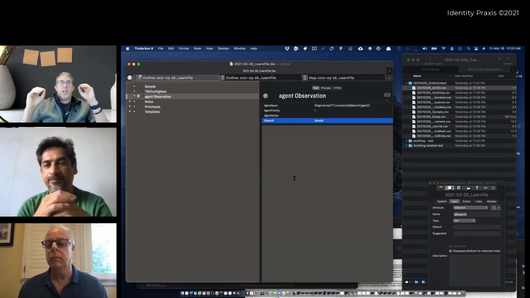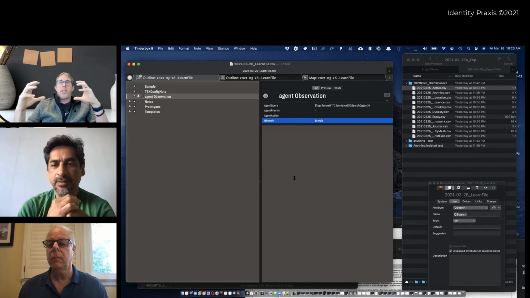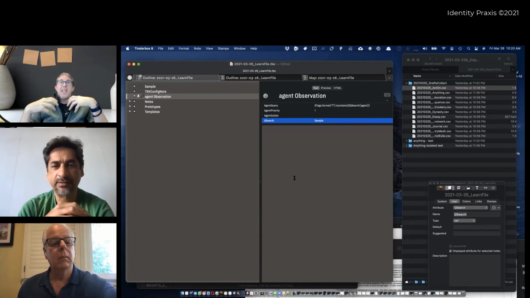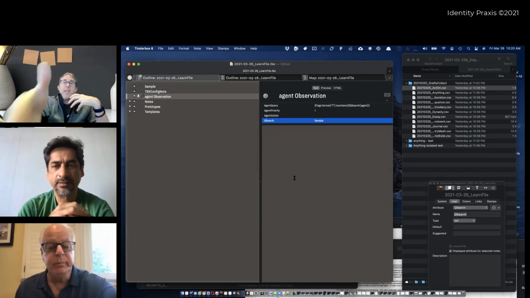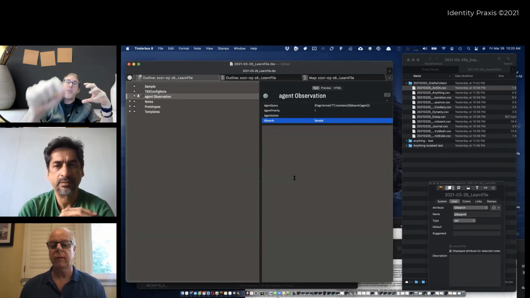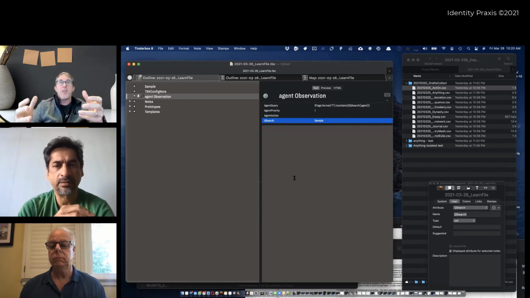Let's say it differently. Each note is its own contained atom, if you will. It has its protons and its electrons and all that. And until you put something into that attribute, it's a stem cell. You've not given it any instruction. As soon as you add a value into that note's attribute, you've given it a value. That value is now visible to all other notes in Tinderbox.